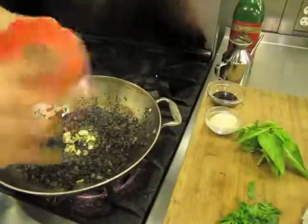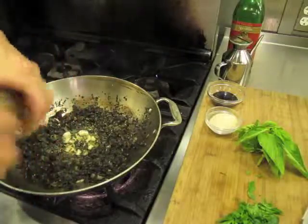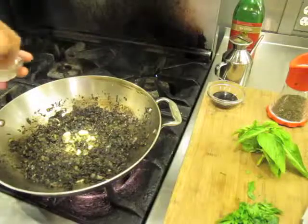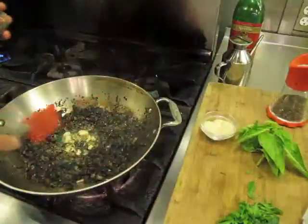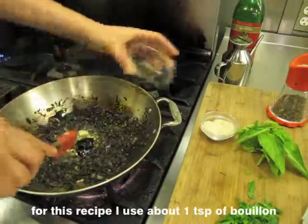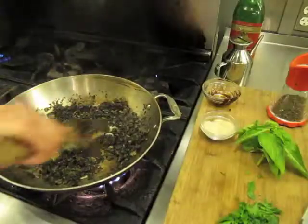Black pepper to your liking. Using a good amount here. You could also use red pepper flakes if you like red pepper flakes, which I didn't mention before. A little bit of sugar. This is going to take the bite off of the acidity of the tomatoes. And either the bouillon, which I'm using, or the salt. Stir that around.